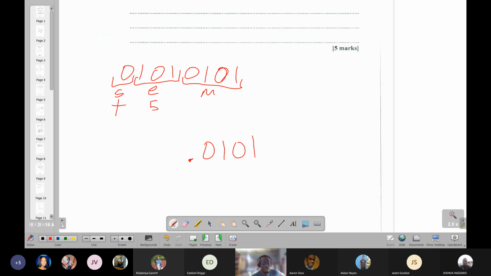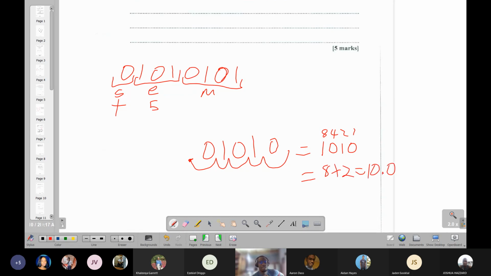Now the easiest way to do this: we move the point 1, 2, 3, 4, 5 places, putting a 0 here, and then we say 1010 is equal to 1, 2, 4, 8. 8 plus 2 is equal to 10.0. So the answer here is positive 10.0.